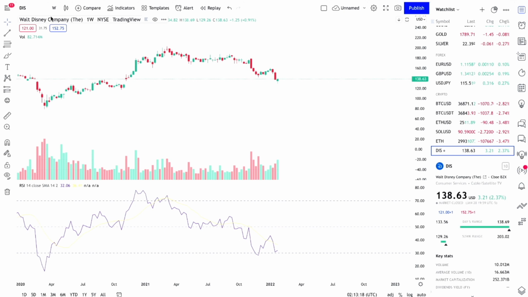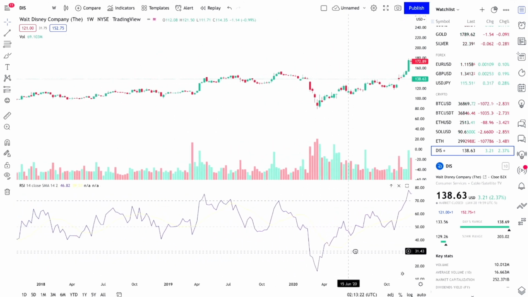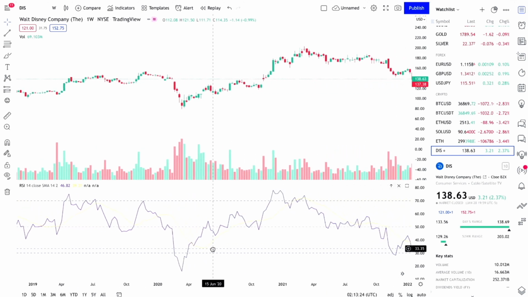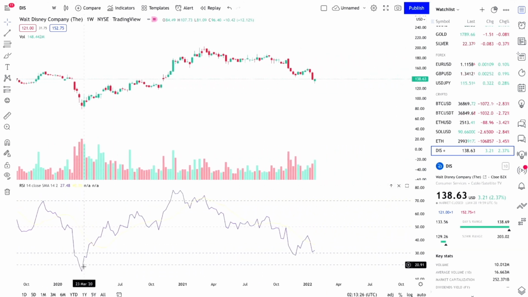This is the weekly view we're on right now. Okay, and you can see that in the past, whenever it's gotten oversold on the weekly, it doesn't stay there, and it doesn't go back in a second time. So it vacillated here briefly, and then from that point forward, for the following year, it pretty much went up every day. And so right now we've broken over into oversold. It has come back and slightly touched, which is quite rare. And we're still taking our position. We're not all in right now.